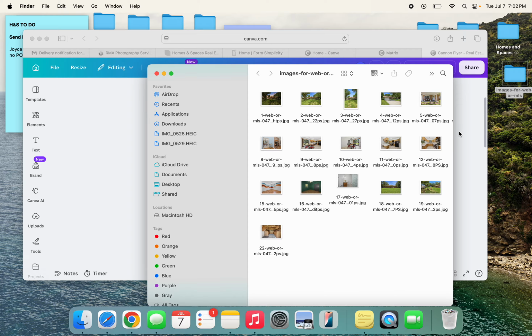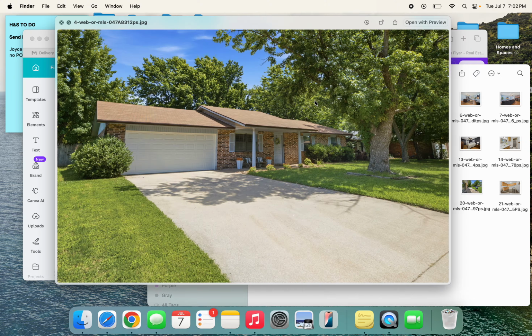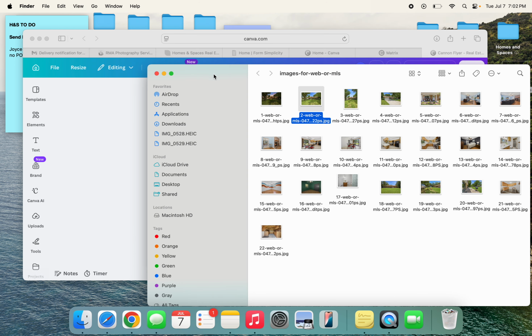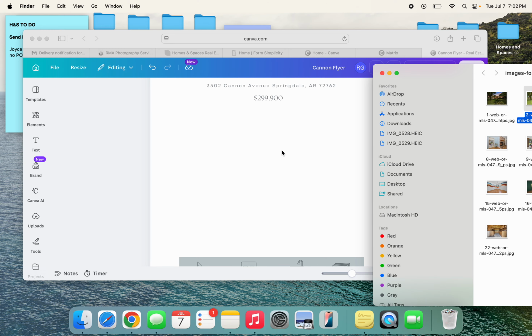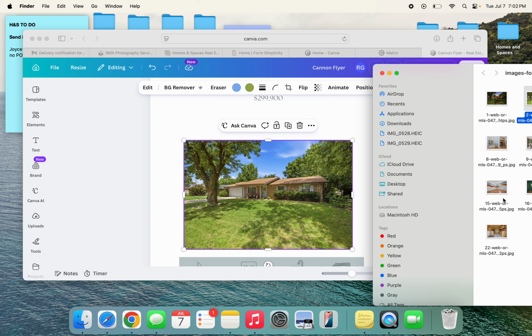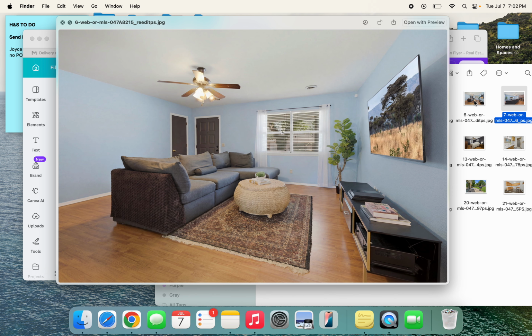So let's pull this a little more. So that's a good one. Also a good one. That one's cute, but we kind of want more of the house. So I think I'm going to do this one actually. So I'm going to pull the images. And this was the downloaded file that I got before I started the website. So generally my order of operations is download the images, and then I'll do the website first and then the flyer second. So we'll use that picture for the outside, and then let's see, inside, that's a cute one.